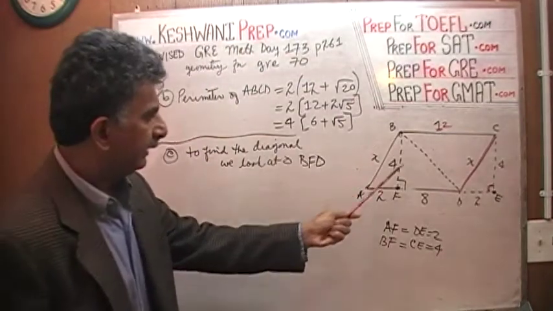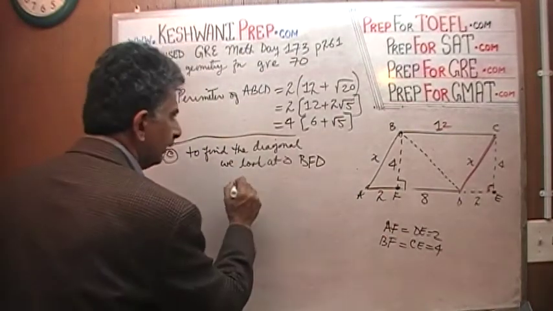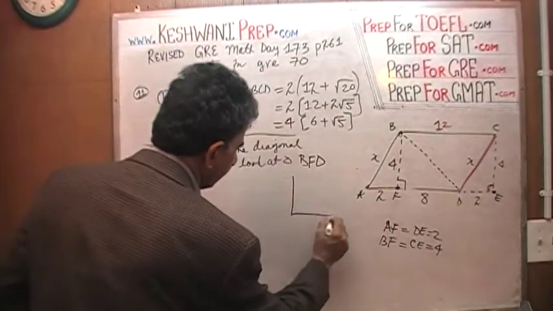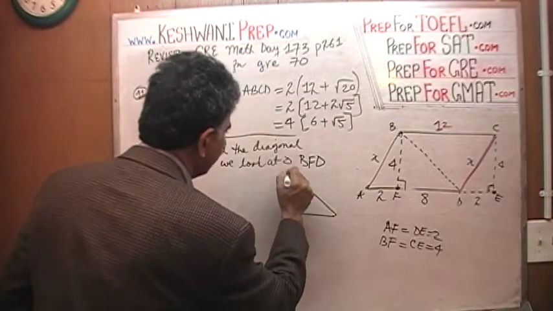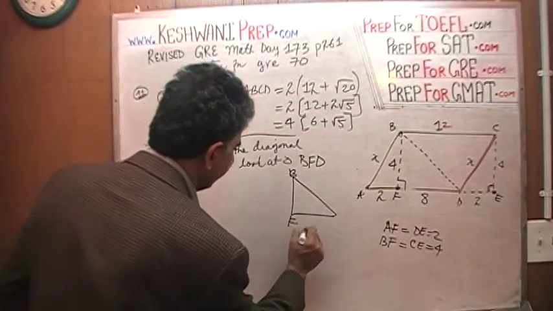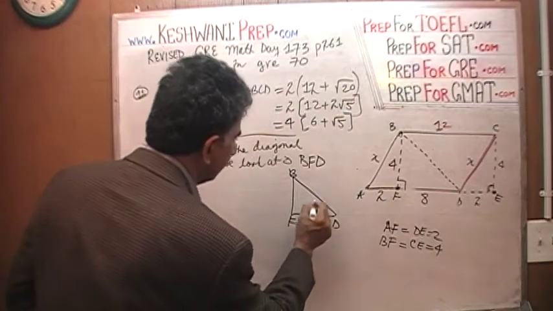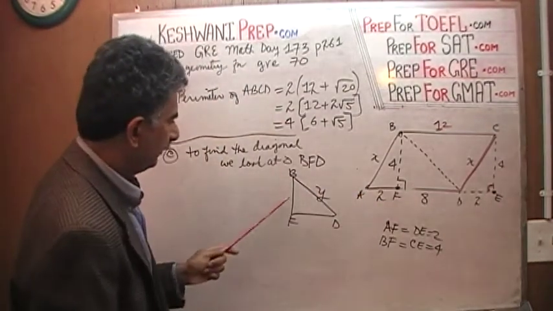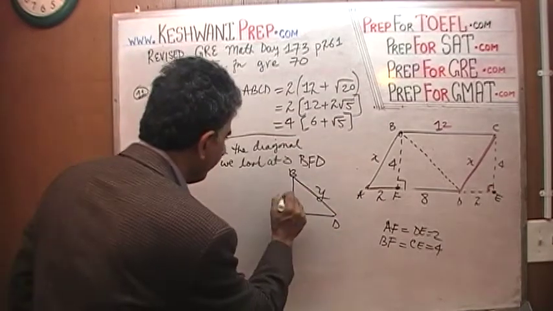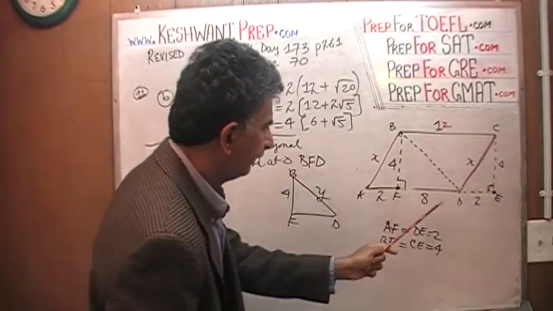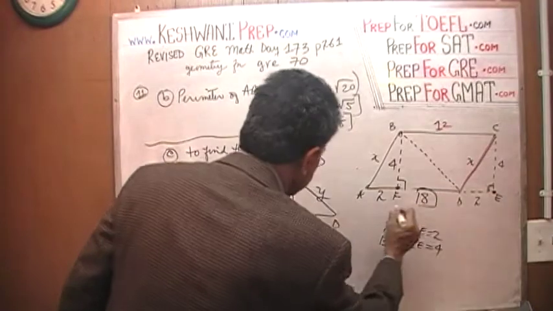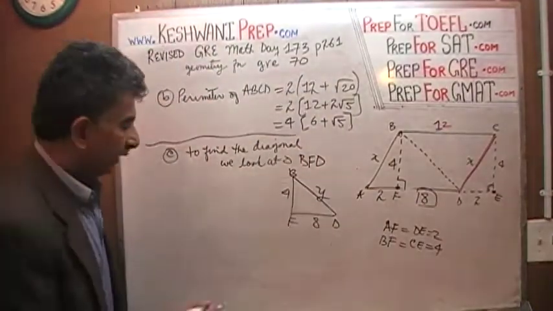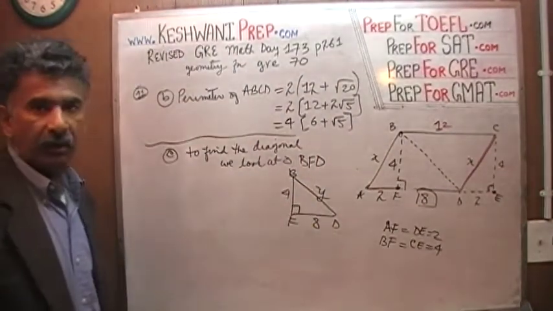In the triangle BFD, which is what it looks like, BFD looks like this. Here is your B, here is your F, and here is your D, and this, let's call this Y because we already used the X. B to F is 4. F to D we said is 8. So that's it. Another straightforward right angle triangle, and we just solve for y.